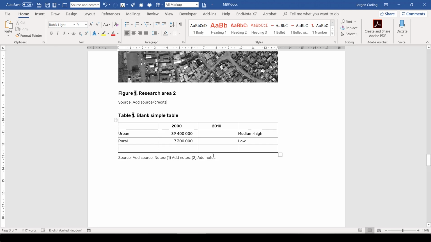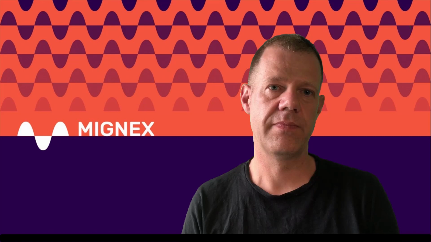The handbook chapter also explains how you can copy and paste table cells or table information from another document or another application, and then format it to look like the table in the template.